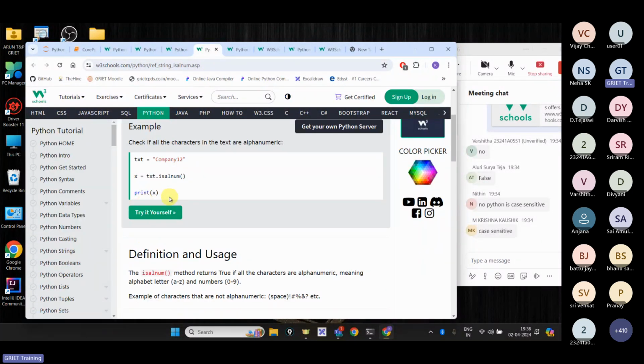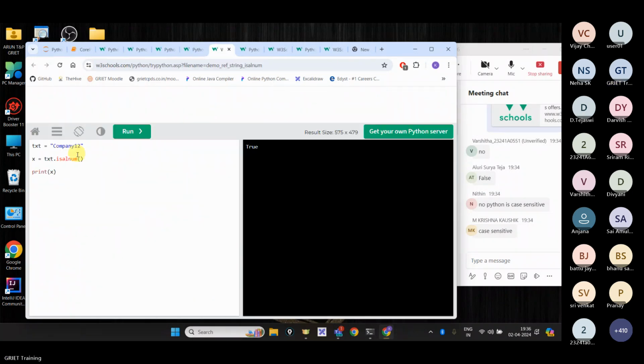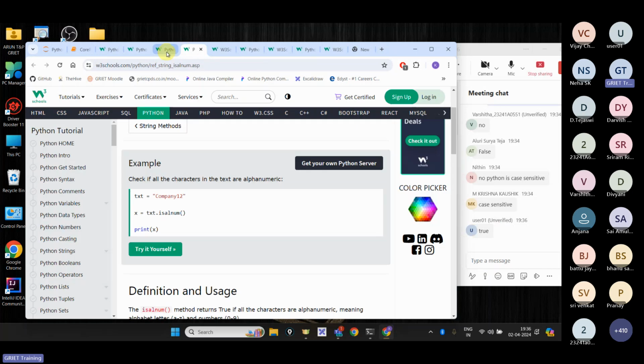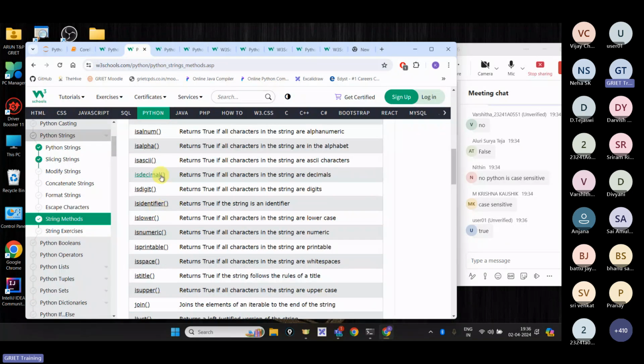so what is the output of this code? Can anyone tell me? Check if the characters in the text are alphanumeric. Basically it should be a combination of alphabets as well as numbers. Then ASCII characters, if they are decimal, it checks if the string is decimal, is digit. This is also most widely used. So let me do one thing.